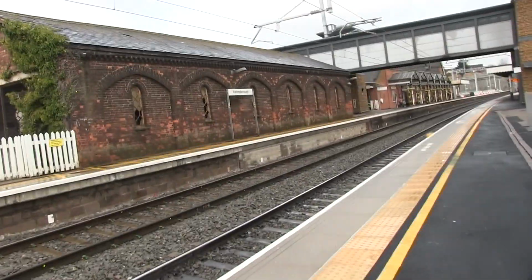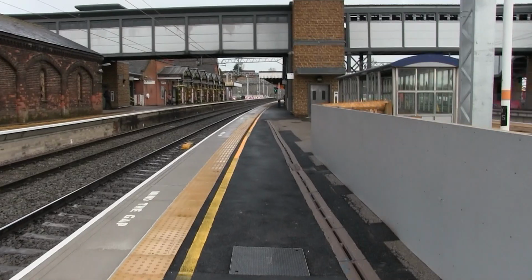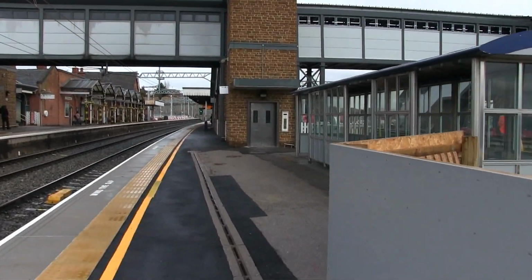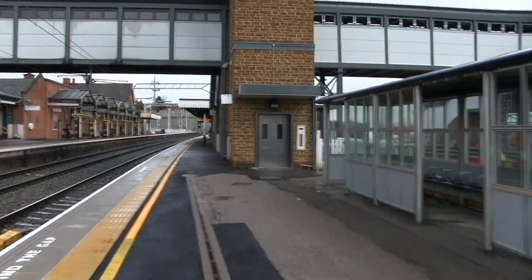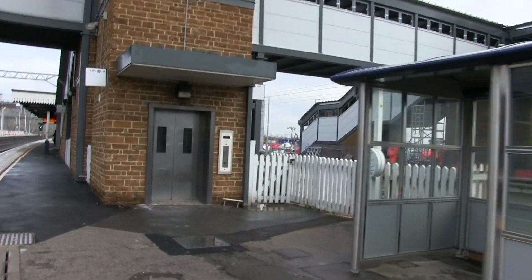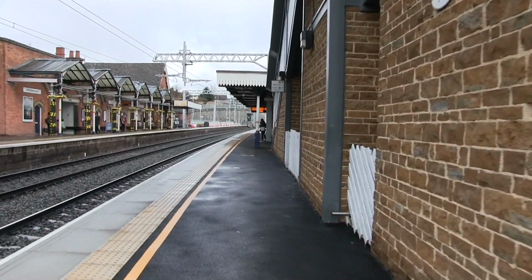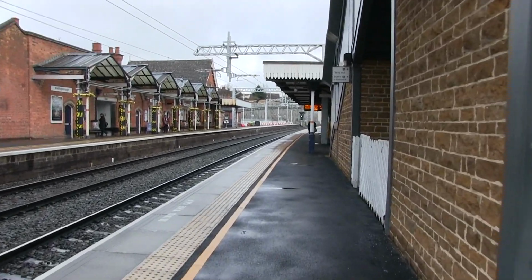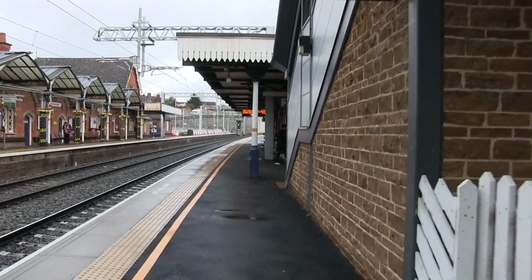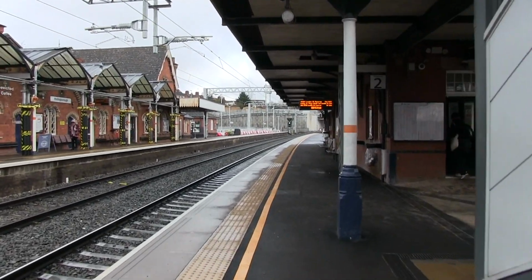Okay, so let's head into town and see what there is to see. It'll be a green tick station. There's lifts, a lift there and a lift on the side as well. So, and there was going to be one there obviously when they finished that. Years ago, or rather not that many years ago, there were semaphore signals here. What, Intercity 125s are actually running on the control of semaphore signals.